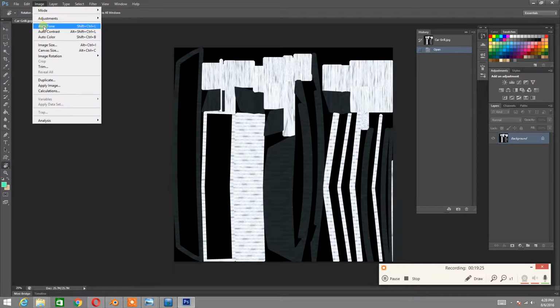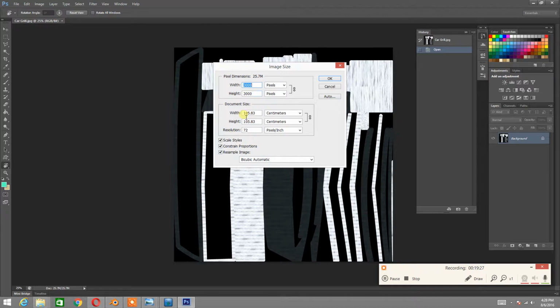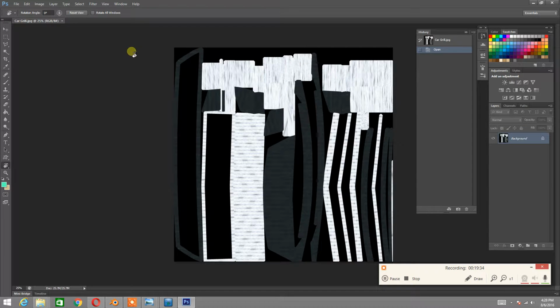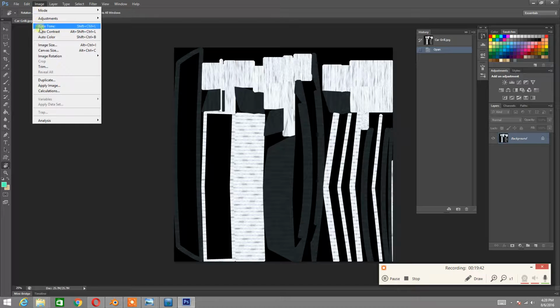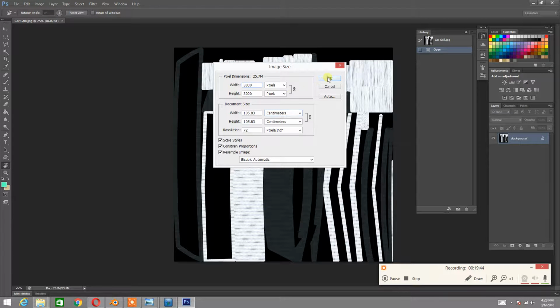And now what I'm going to basically do is go image size, lower that down to 3,000. Image size 3,000.